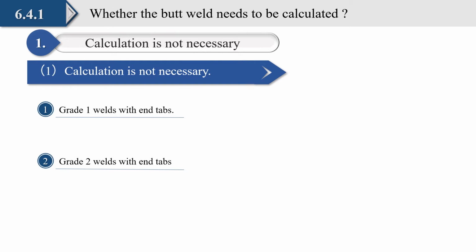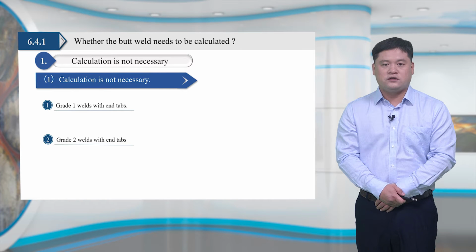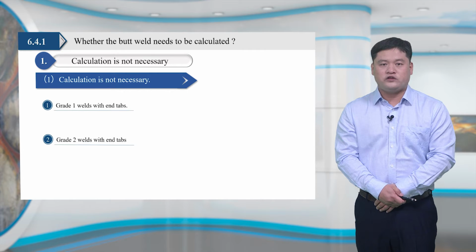Since the penetration butt weld has become a part of the welding section, the stress distribution on the calculated section of the weld is basically the same as that of the original welding piece. So the calculation method of butt weld is the same as the strength calculation of the component. Only the strength design value of the weld is adopted.